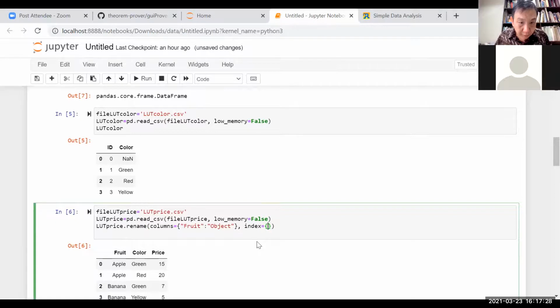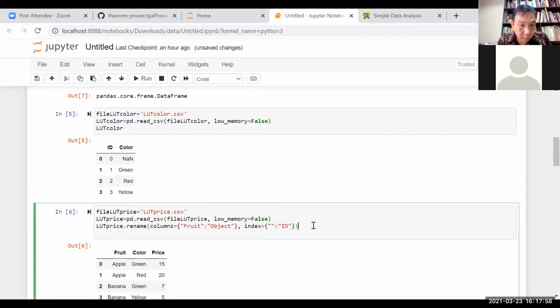Your index has no name, so that's empty, quote, quote. Colon, the same like a while ago, fruits object. So colon, ID, with the quote.